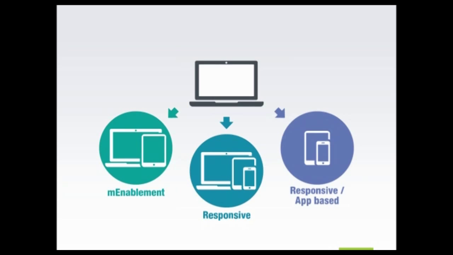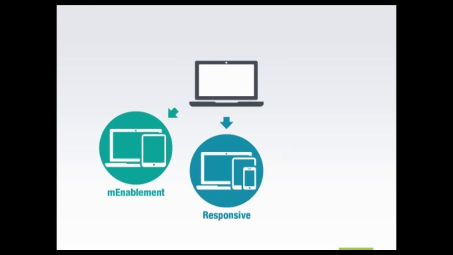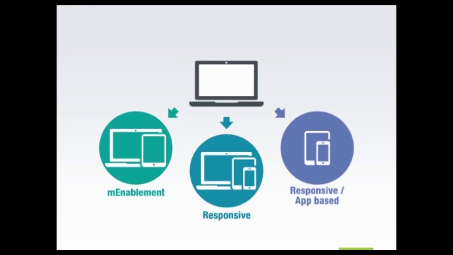Responsive is an interesting concept, and let me very quickly show you what responsive means. Essentially, it means that the content optimizes for the different screen sizes. I'll give you an example of that. And finally there is responsive app-based, which means that the content is shown in an app which sits on, for example, your iPhone.